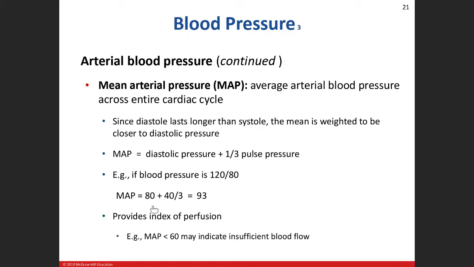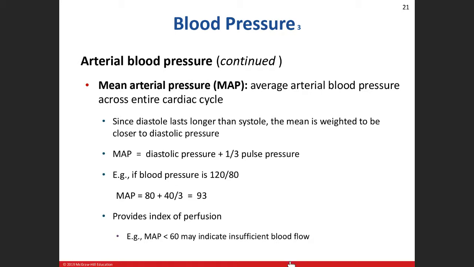And then you're going to just divide it by 3, whatever that value is. So it's 1/3 the pulse pressure. All right, so that's going to be our arterial blood pressure. But for this point, blood pressure is highest in the arterial system. That's what I want you to walk away with. It is highest in the arterial system.